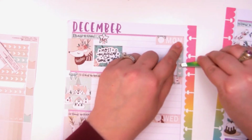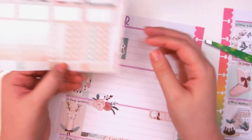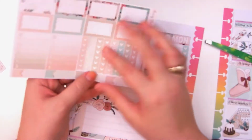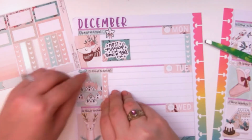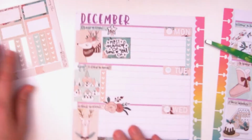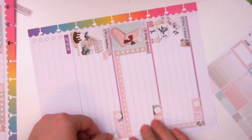And then I'm putting this to-do list heart thing that I don't know the name of. I'm going to put it on the right hand side of the page. Now it's going to be hard to write so that all of the writing is justified to that side. I don't know if I would do this again in the future, but I think it looks really cute. And then I'm just going to go back and forth with these, put one on the right and one on the left. And yeah, so let's jump ahead a little bit here.